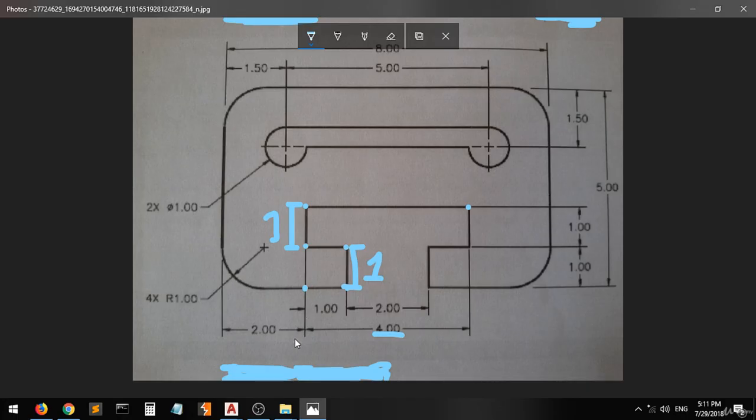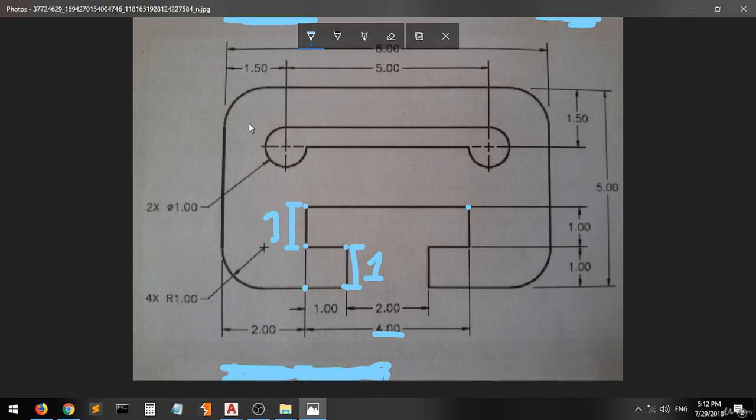And as you can see, this looks like a corner, and then they did some kind of fillet with a radius of 1. They have put the number 4, telling you that there are 4 items that have the radius of 1: this is a radius of 1, this is a radius of 1, this is a radius of 1, this is a radius of 1.